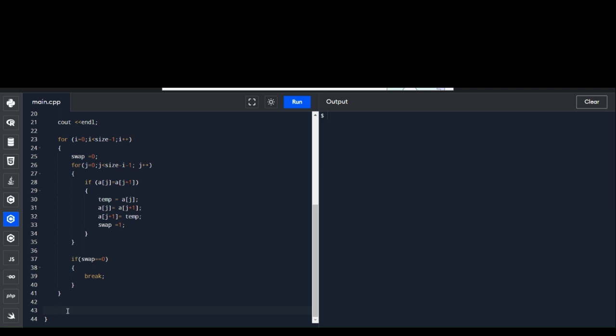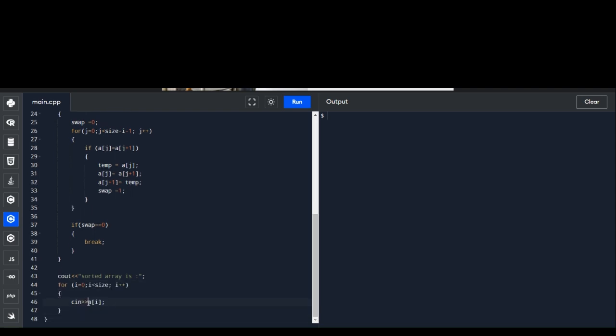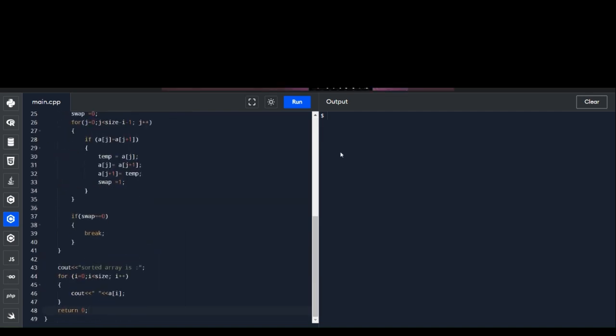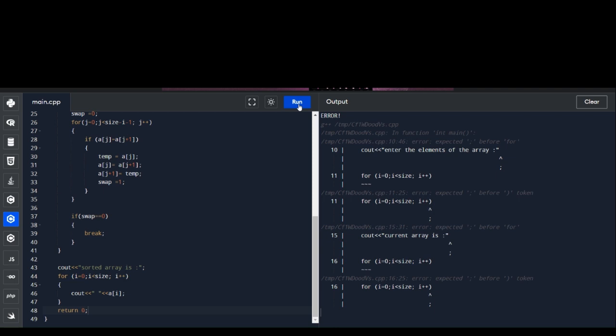Now we are going to print the sorted array, which we have sorted using the above code. Now let's run the code and see what happens.